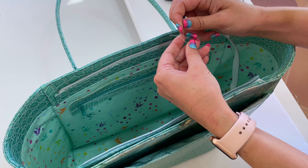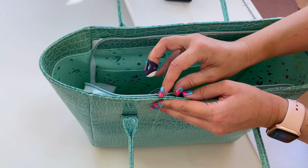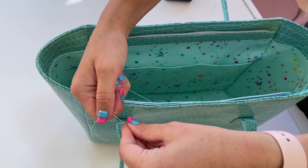Let me just move this around so that I can see what I'm doing. And up next to the exterior thread in the little opening in between the two fabrics here. And then we're going to tie it off so that it won't be visible in the end. Or at least that's the plan anyway.